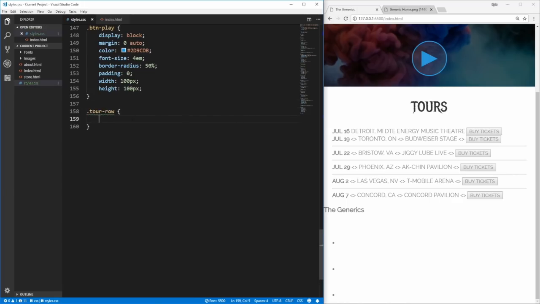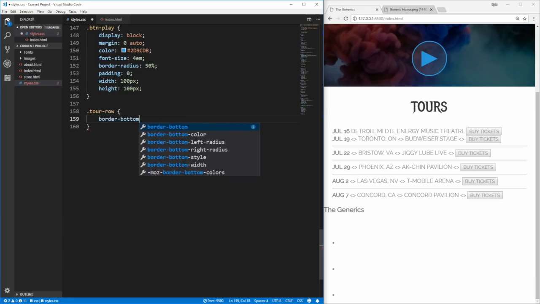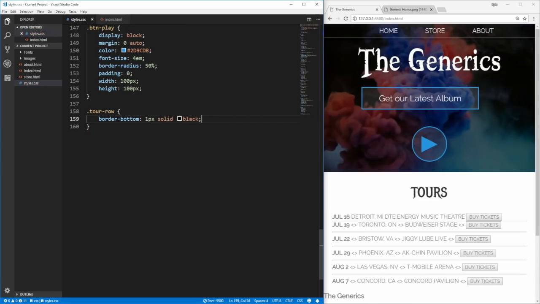The main thing we want our toArrow to do is to give us padding between our different rows, as well as give us a border on the bottom of the row. So to start, let's use border bottom to give a bottom border to our row, and we'll make it 1 pixel solid black. And if we save that, we see that we now have that border on the bottom of our object, similar to how the HR worked. But we also want there to be a little space between the row and the row below it, as well as between the row and the border.